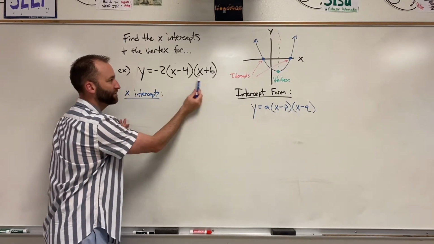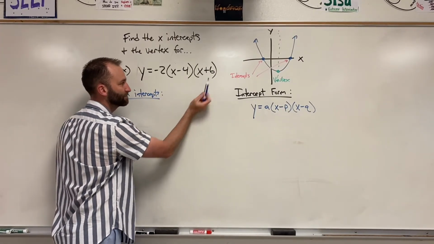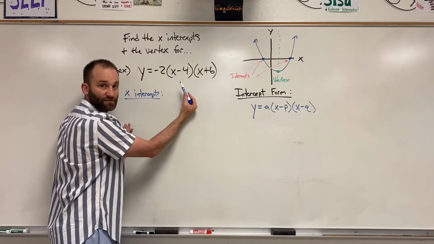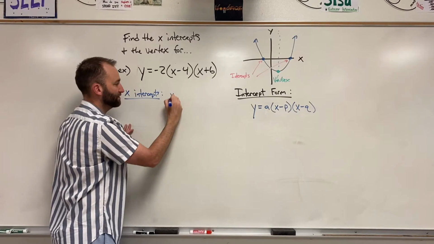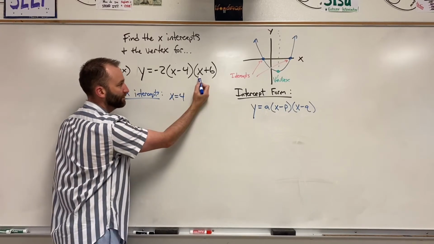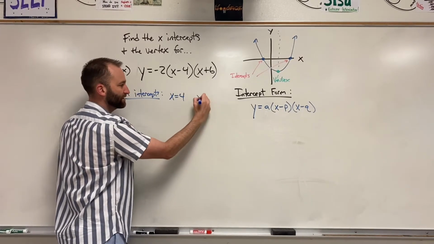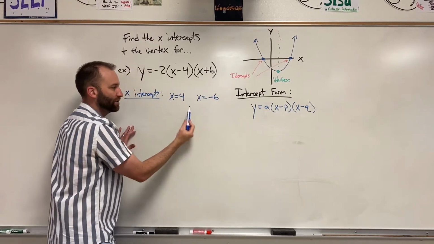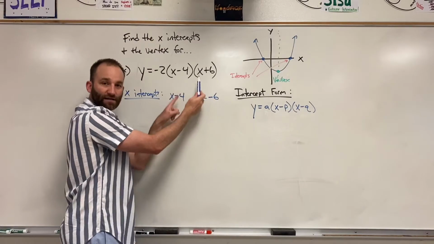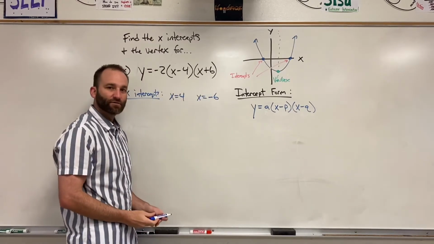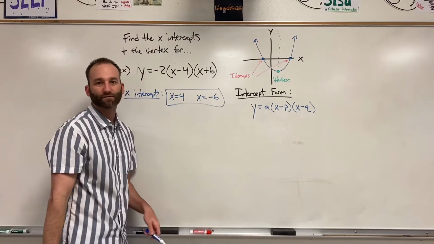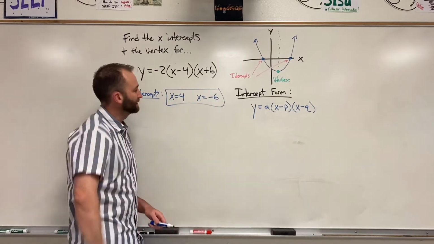Cool. I see 2 factors here. I see x - 4 and x + 6. So for the first factor, x - 4, to solve that for 0, I just add 4 to both sides, so x equals +4. Right here we have x + 6. I already know that the intercept is going to be -6. You might remember solving for factors when we were factoring earlier in the year. Pretty simple to find the intercepts. That's why they call it intercept form. You find the intercepts like that.